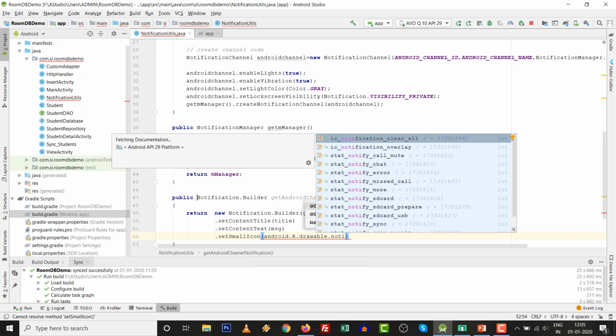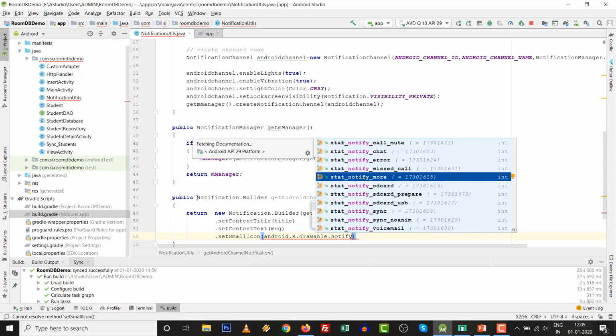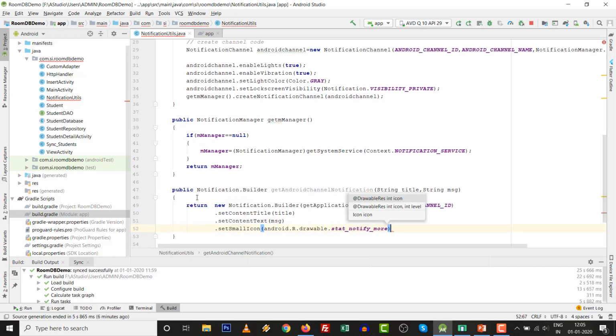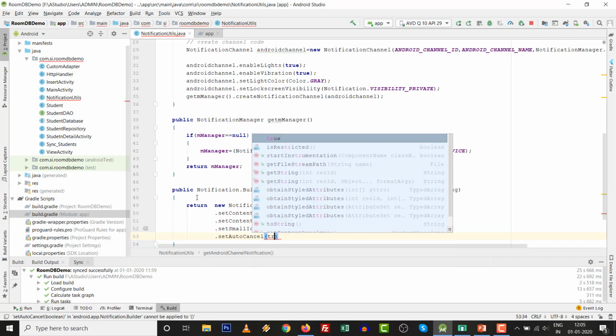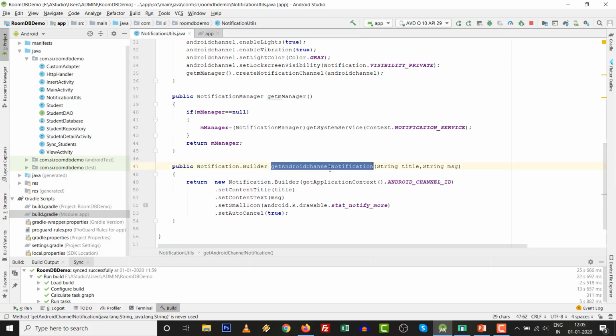By default, you can set notify, then more, you can set chat, call, mute, whatever you want. Currently we define more. So all things are set. Just want to set auto cancel, so set auto cancel and set it true. Then press semicolon.